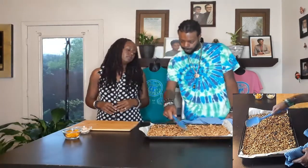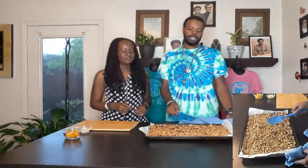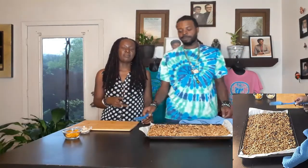The pan panned out nice. All right, now I'm going to put it back in the oven, in 5 minute intervals, until we get a nice golden toastiness on top, whatever you like. Just make sure you try not to burn it on the bottom. You might have to stir it around a couple more times, but we'll be back when that happens.